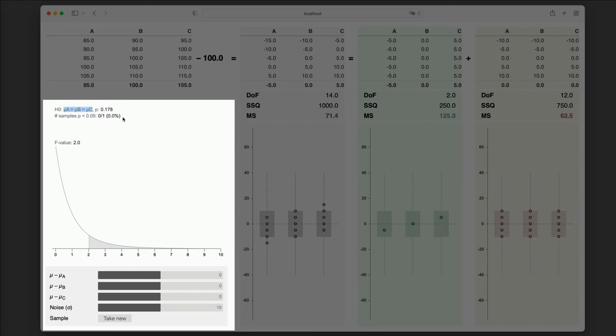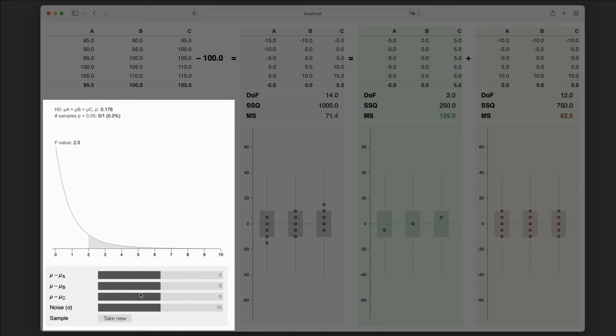So this shows you the amount of rejections, how many samples we got with the null hypothesis being rejected. And we work with significance level 0.05 here, right? So this is how it works. Now look at this part. What you can change here: you can change how far the average of the first sample, group A, goes from the ground average. In this case, you can see it's 0. It's for the population. And how far the average of B goes from the ground average is also 0.